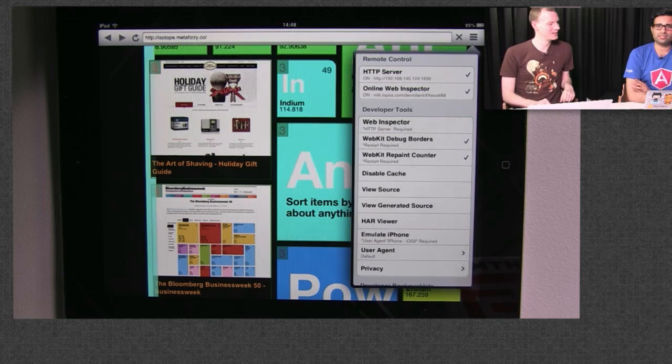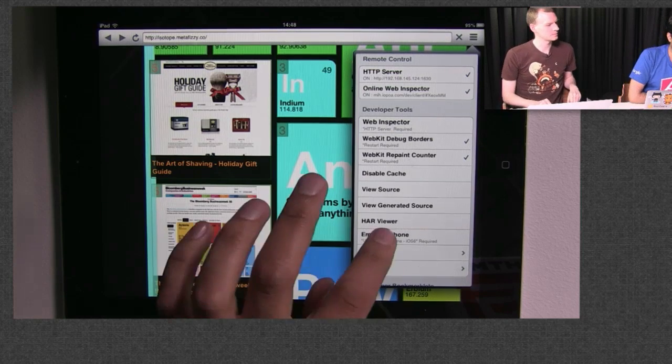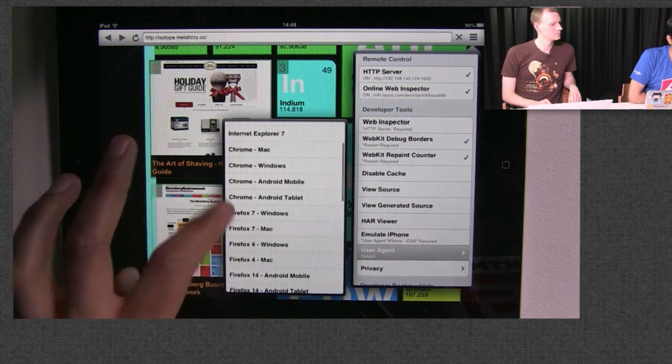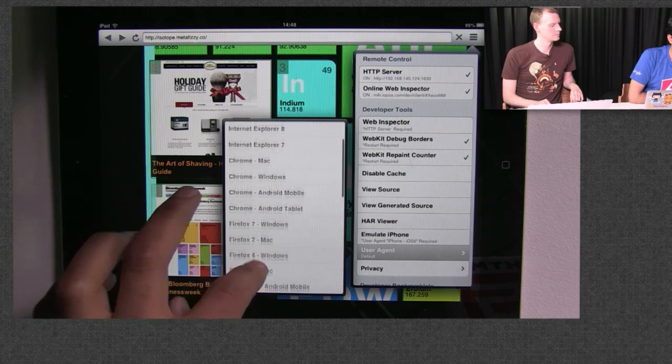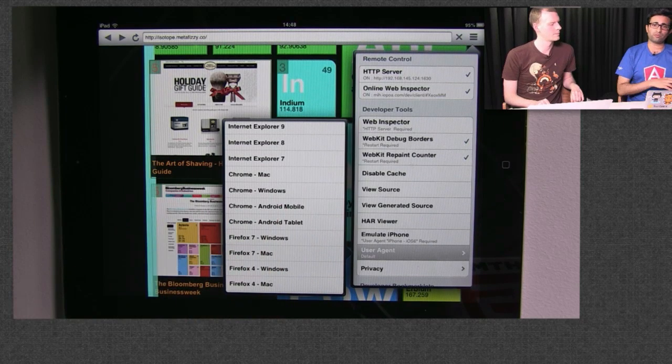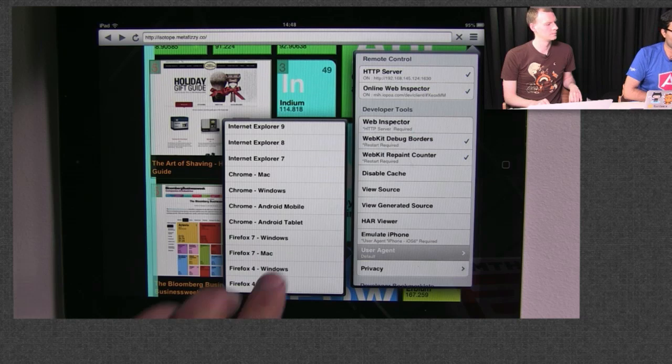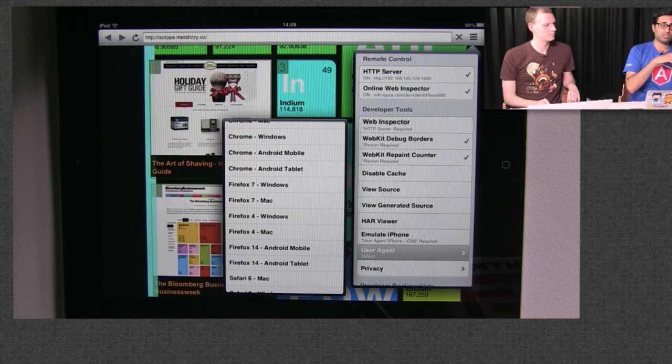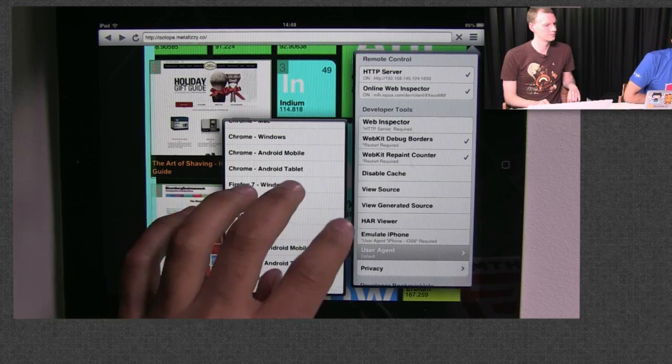There's some really interesting ideas in there, and you also get access to things like full user agent settings. So I can go and I can set this to sort of Firefox or Chrome or IE or whatever I want, basically, without having to go back and forth between my desktop and my device. So it means that you get to debug stuff more so on an actual device rather than having to sort of emulate it somewhere else, which is kind of neat.